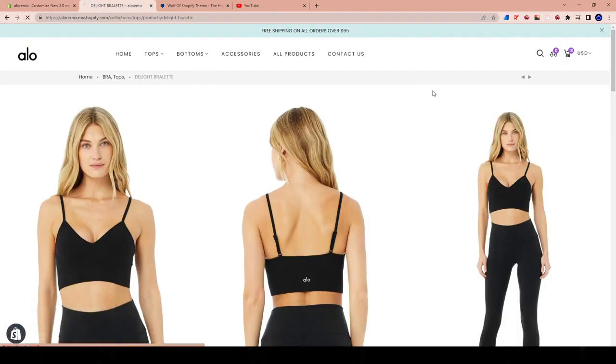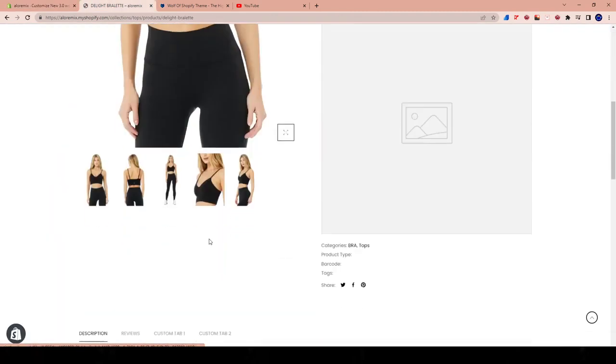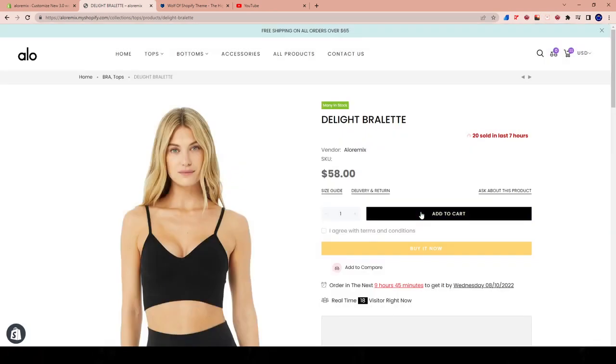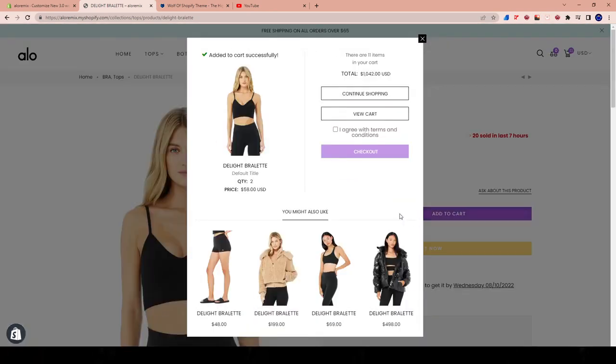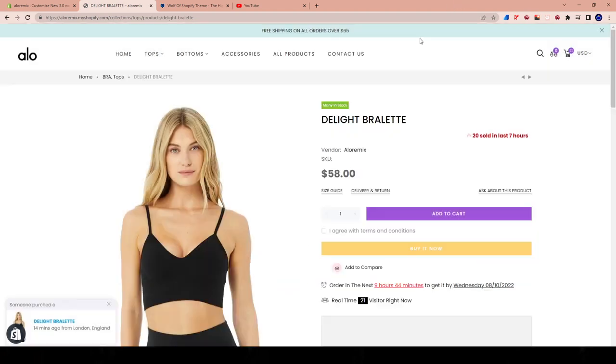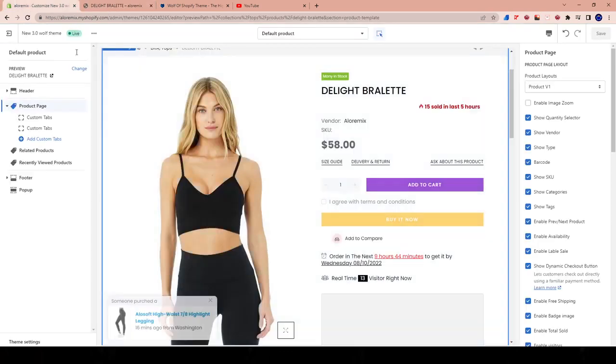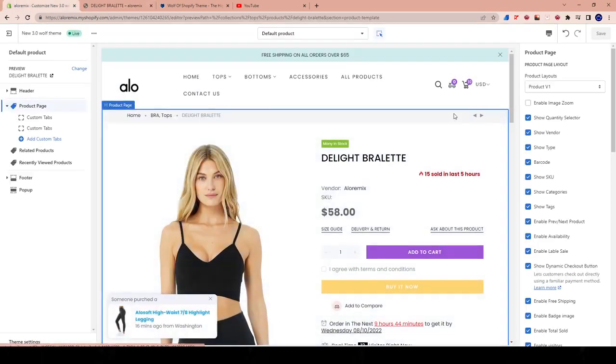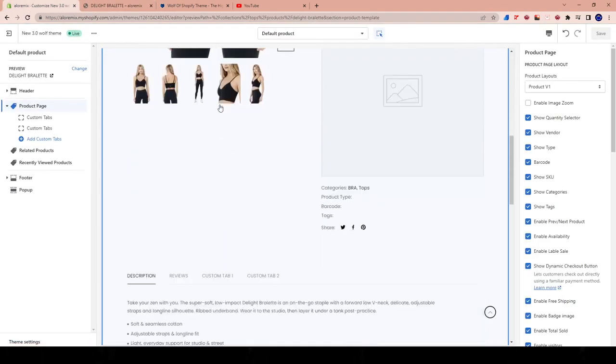And let's refresh this page. We're at product version 1 right now. If we hit add to cart, it also adds to cart, but it has this little pop-up now that shows you what's in the cart with a little upsell and all that kind of stuff. I already showed in one of my last videos how to configure this section here, but the point is that different layouts and different things come with different features.